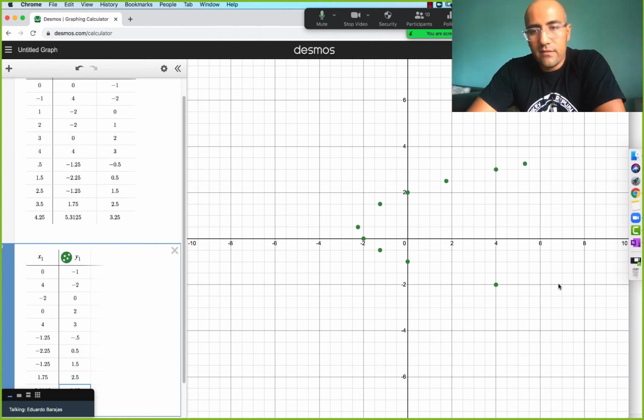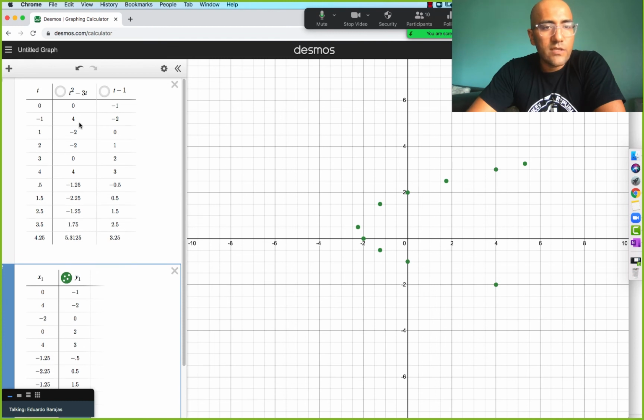So by hand, pretty painful, but we've started finding these values, right? And it's starting to look like a parabola on its side, maybe, right? And of course, if I wanted to do it by hand, keep going, I can find some more points, and eventually, I would, I think, convince myself that this thing is going to start looking like a parabola on its side. Good. But also, not only do we get a shape, but notice that we get a direction as well, right?